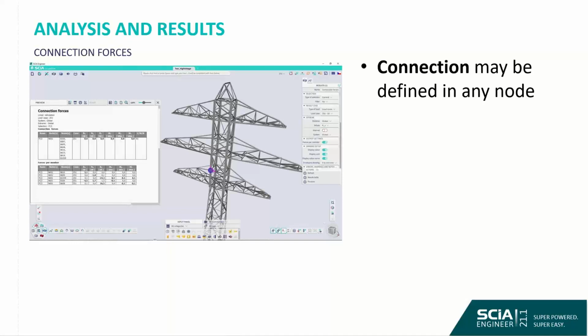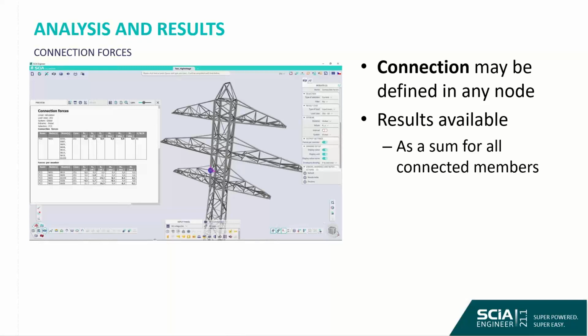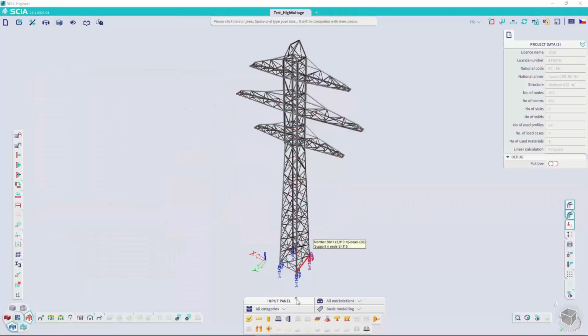So of course, the connection is an entity. It can be defined on any node, and we have results available either as a sum for all connected members or also per member, which we think is an improvement that will make the using of it even more useful. Let's have a look how that works.